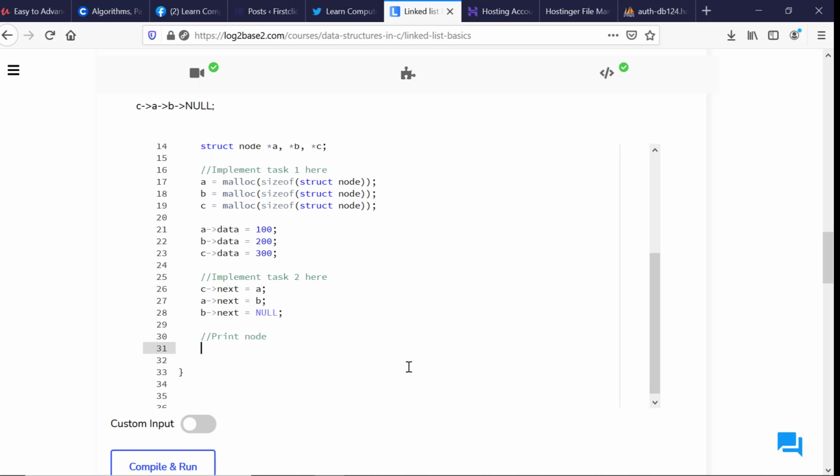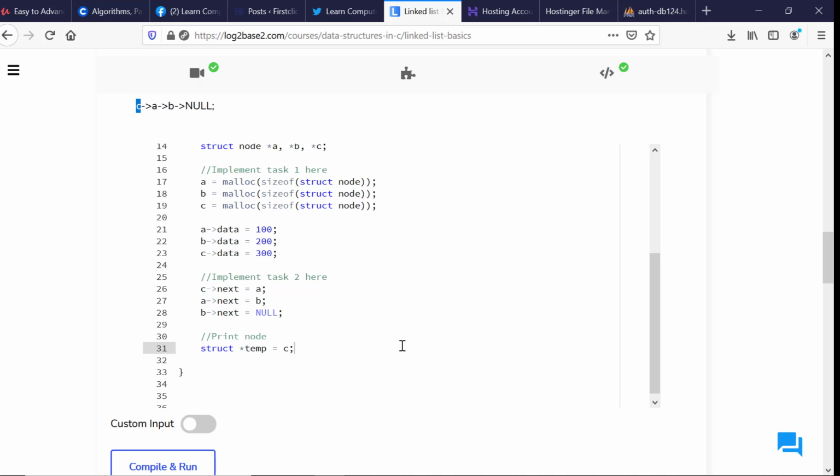So we'll declare a temporary variable of the data type struct node, temp, and then we'll assign C to it, because C is our head node, the very first node here.